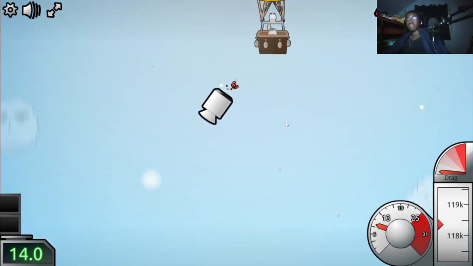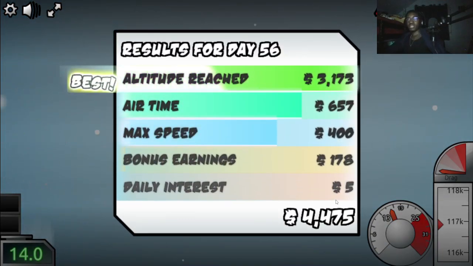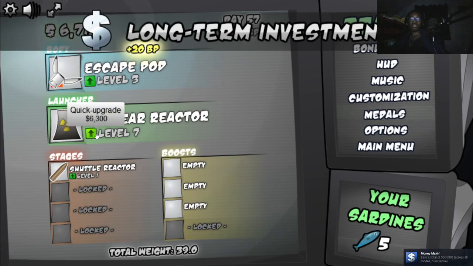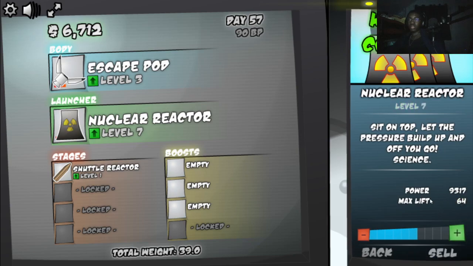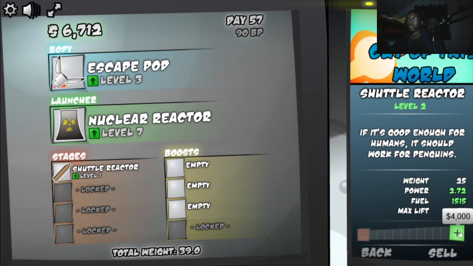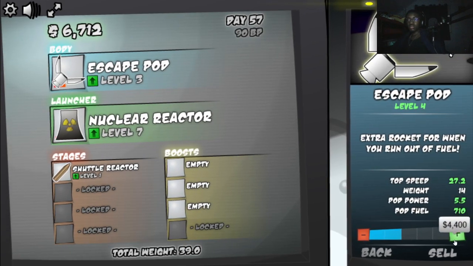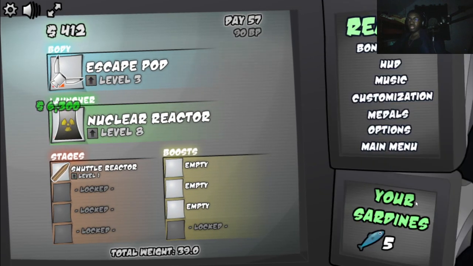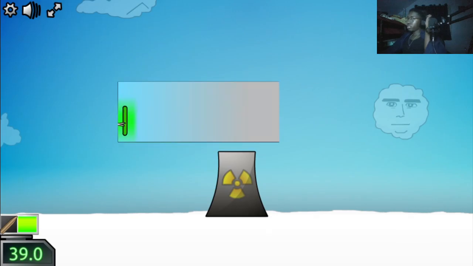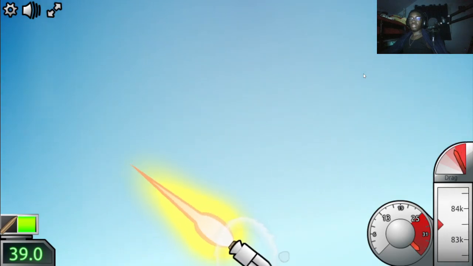Nice, in 35.8 seconds, we're able to get 117. That is nice, dude. That is more than 1,000. Yeah, we're just gonna absolutely nuke ourselves into the sky again. If you couldn't tell. This time we'll try and stay straight. We're doing flips.